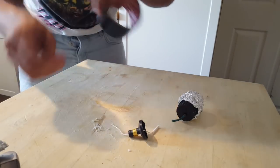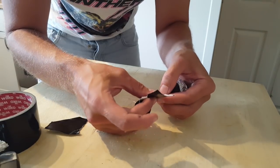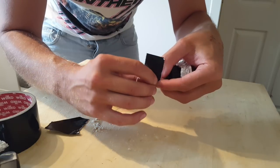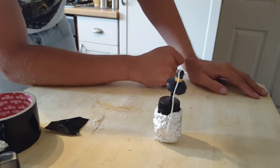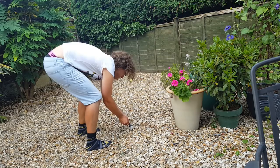Like Gordon Ramsay, isn't it? So now I'm just taping these two bits together. The fuse meets the party popper. Congratulations, you've got yourself one smoke bomb. So this is the one I literally just made in the kitchen now.